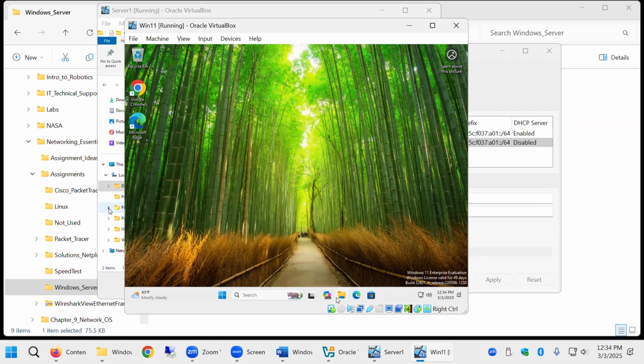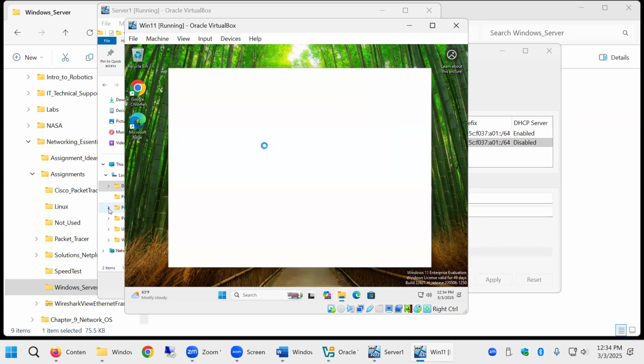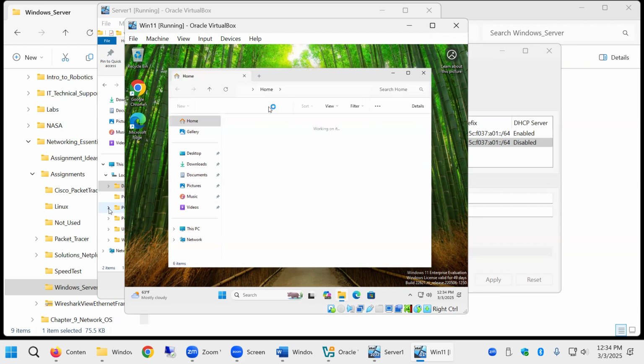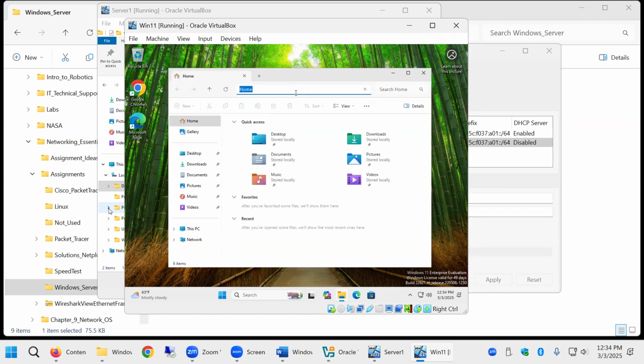I'm going to go to my File Explorer. This is called a UNC path, a universal naming convention.